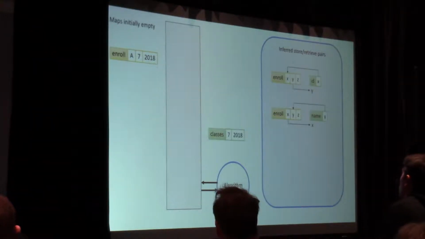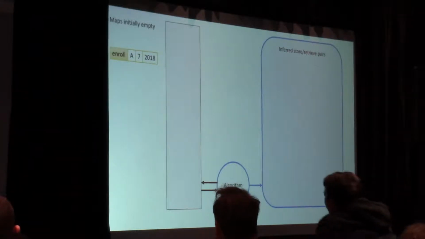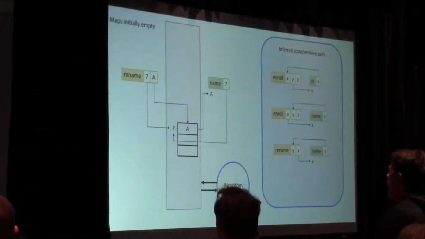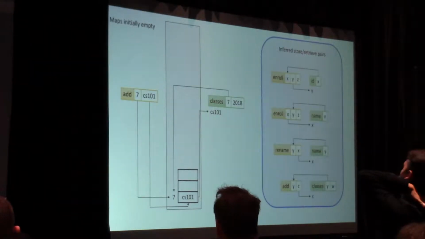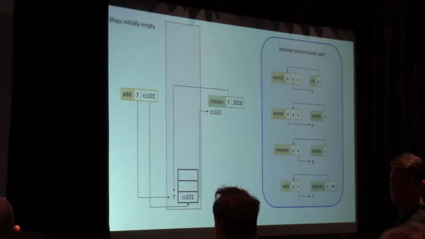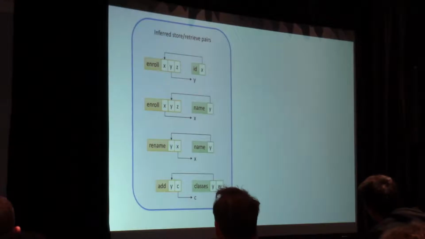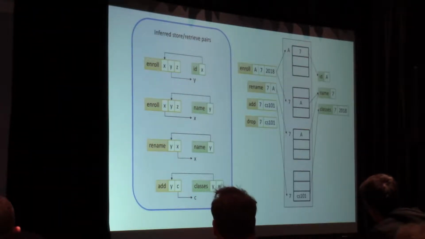And I keep doing this, and eventually, by probing these things, by inserting things and retrieving them, I develop this idea that there are 4 store-retrieve pairs. And if I can build a system that generates these store-retrieve pairs, I've captured the behavior of the system, and all of a sudden I can use whatever I want. I don't have to use maps in the program. I can throw this original program away and do whatever I want. Now, I'm almost there, except, do I have 4 maps?